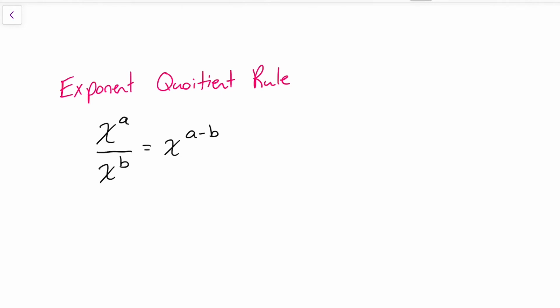Again, if you want to look at an example, we could have something like 2 to the power 6 divided by 2 to the power 3. We could work this out in our calculator and get a number, but we know that this is the same base of 2. So this is equal to 2 to the power 6 minus 3, which is 2 to the power 3. That's 2 times itself 3 times, 2 times 2 times 2, which simplifies to the value of 8.